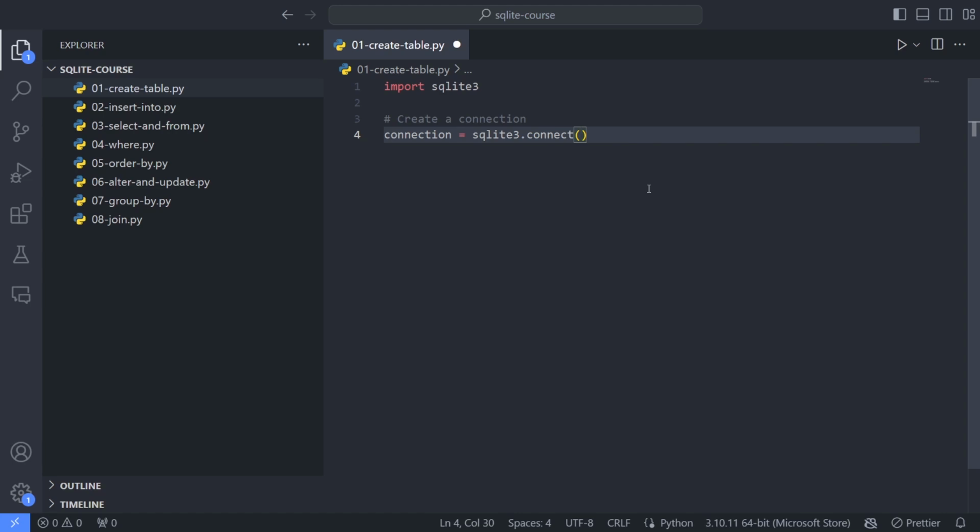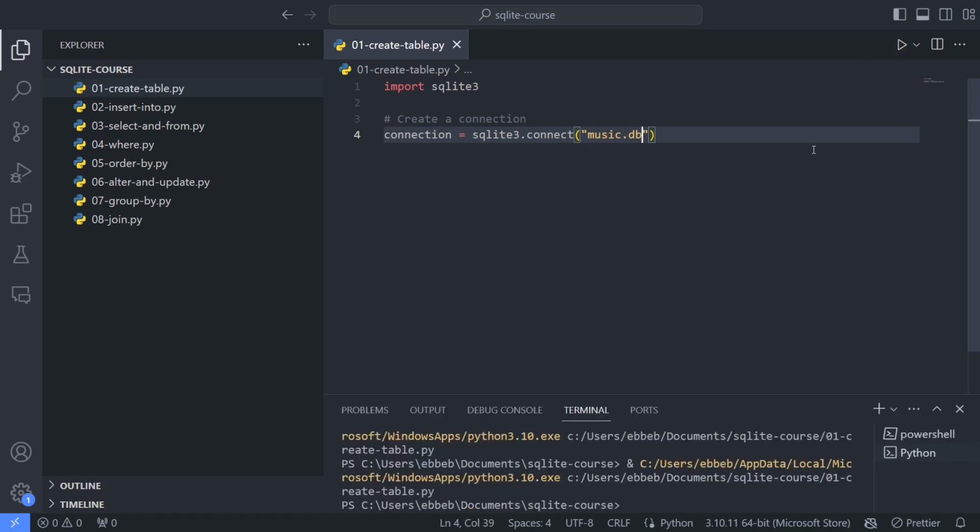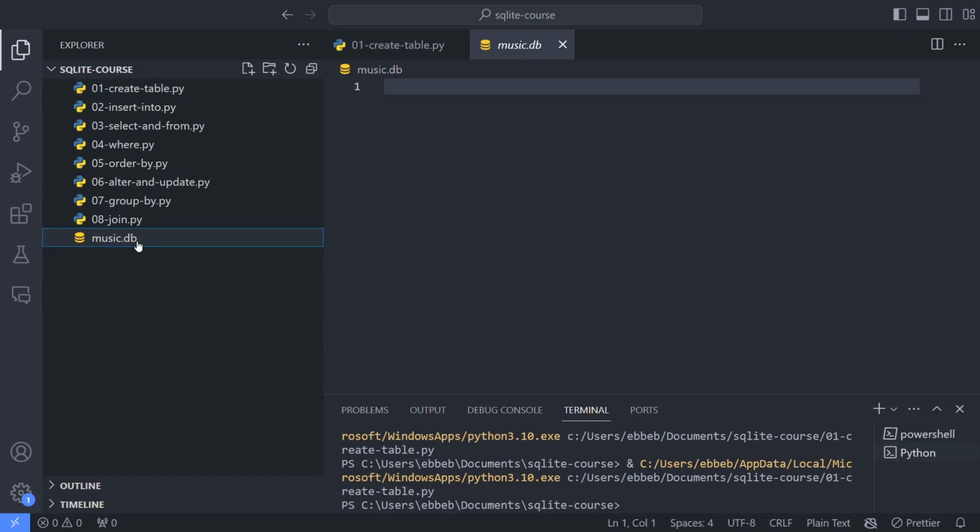If it doesn't exist, it'll simply create a new one. Now I want to call this music.db. So in the whole course, I'll work with a specific example, which is about songs from the 80s. And now, if I save this and run it, the program runs, that should be fine. And you can also see here that we've gotten a file. This is called music.db. So when you're using SQLite, the whole database is persisted as a file. So if I go into it, not surprisingly, it's completely empty.